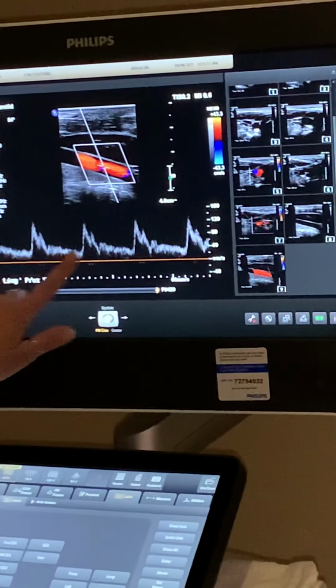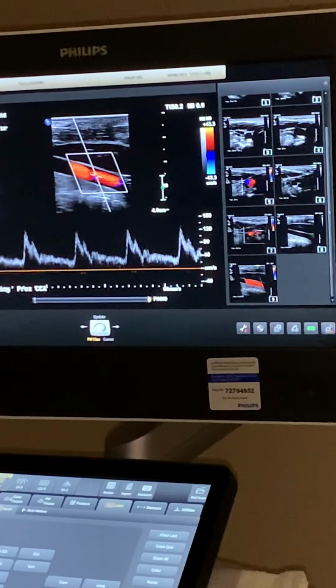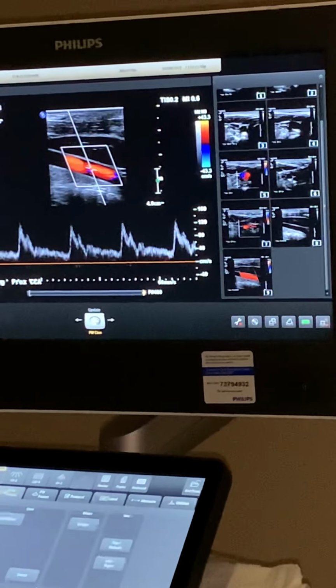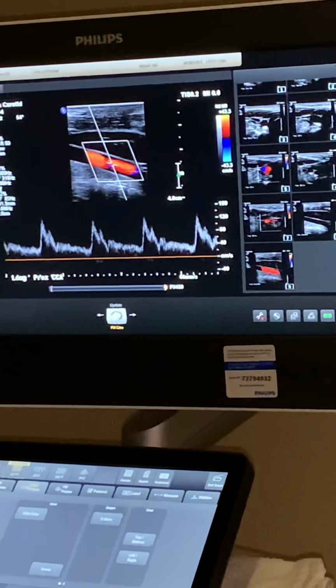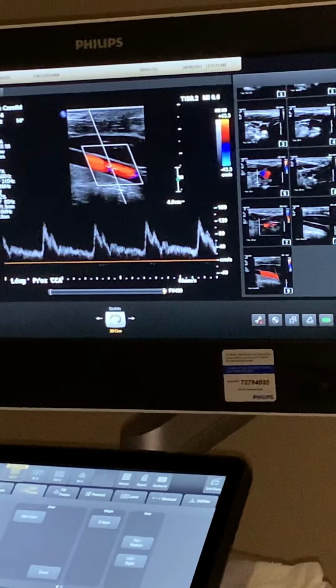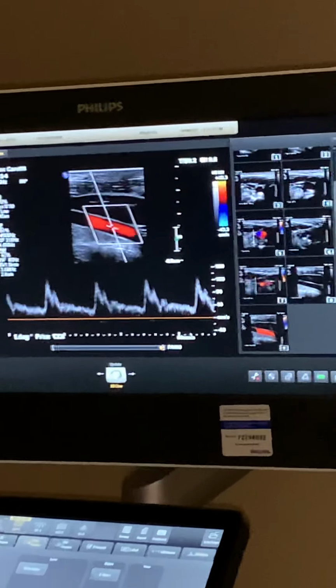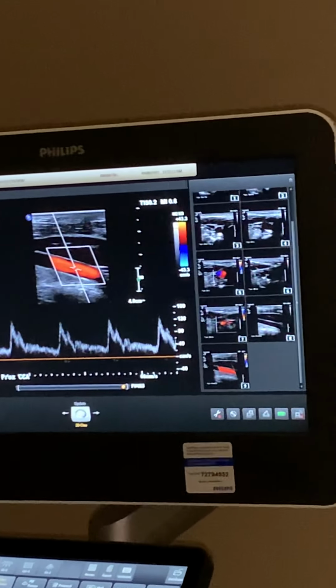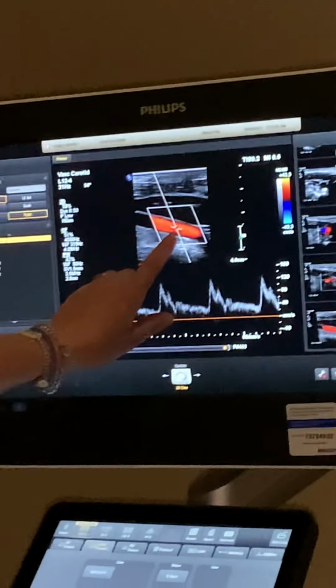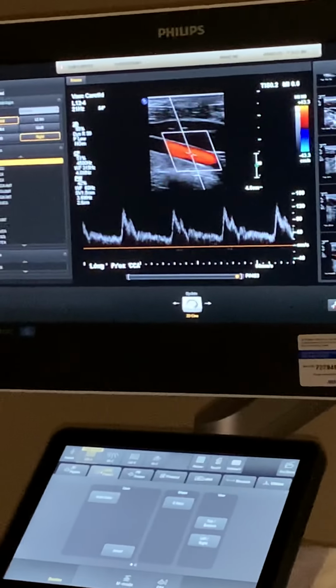You have a nice clear spectral window telling me I'm in the very center of my vessel. That looks nice and pretty. All right, so see my angle is parallel with my vessel walls.